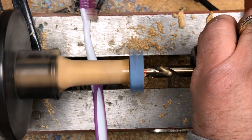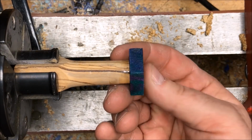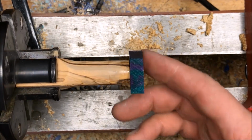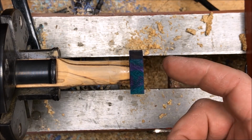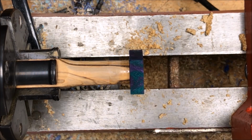We're at the red mark, so we're going to stop. The collar seems to have done a really nice job. I didn't have any issue with my blank splitting while drilling. Now what we're going to do is go ahead and use an M10 1.0 tap, and we're going to thread the hole that we just made in this blank.